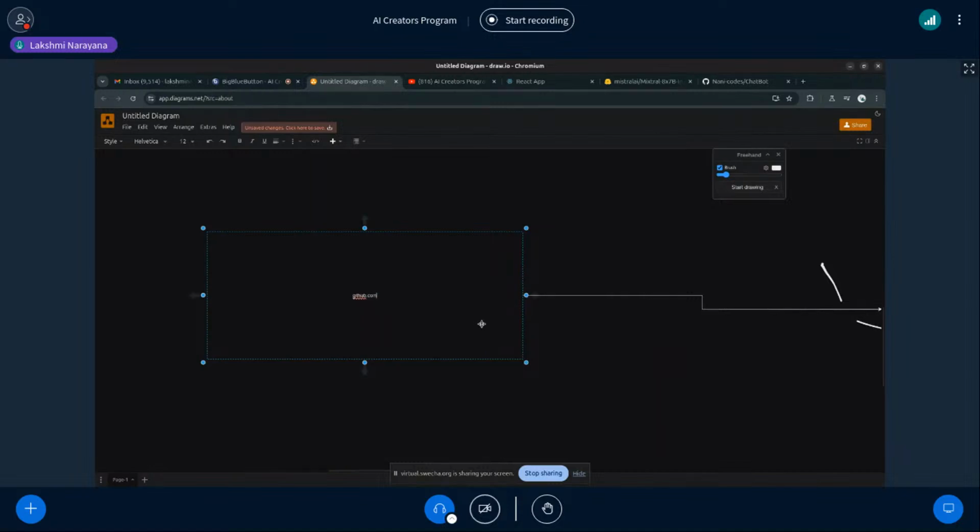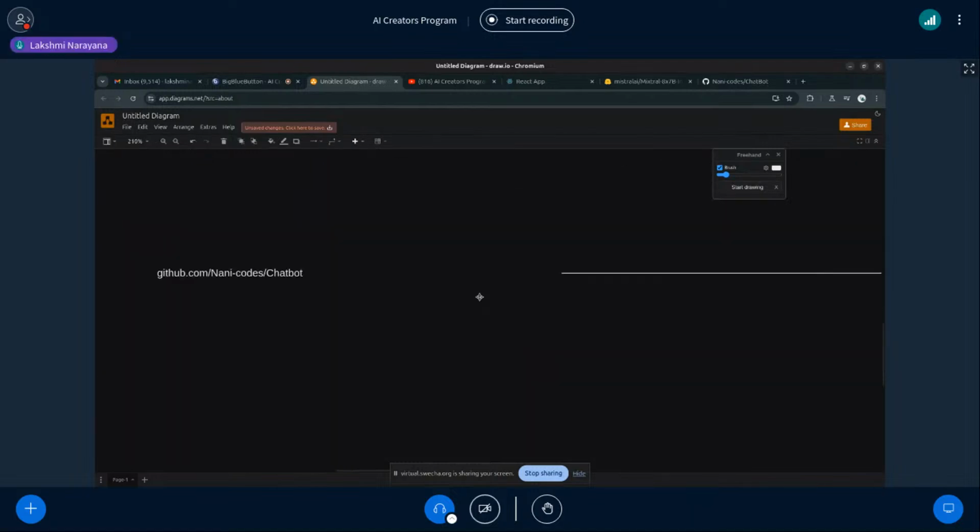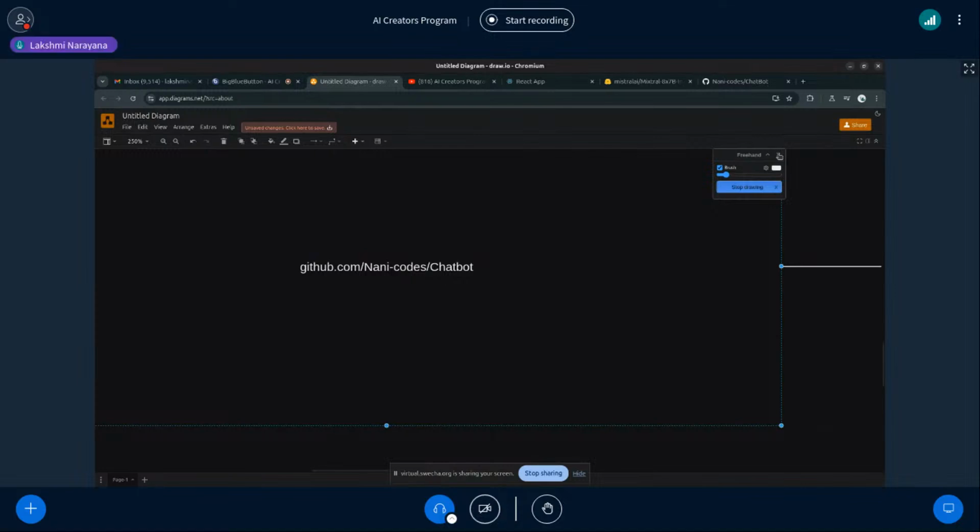You just have to go to github.com/moneycodes/chatbot. So this is the link. Let me magnify this. You can just clone the repo, install the node modules, and run it.